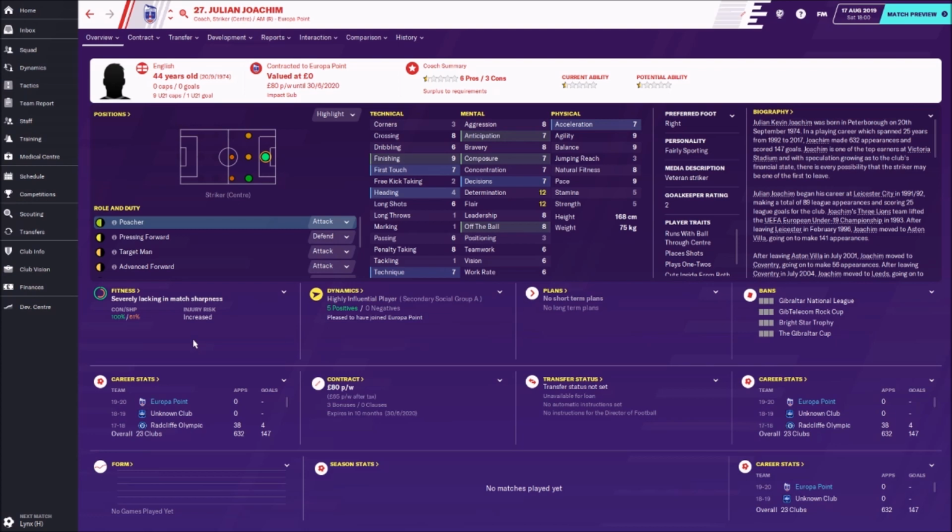Next up, we've got Julian Joachim. I'm surprised that he was still playing, to be honest with you, and even more surprised that a club that I really do like, Europa Point, managed to get a hold of him. We've got him down as a player coach. He's not quite the same level as some of the players around him, but that experience edge is fantastic, and I would like to give him the odd game or two this season as well.